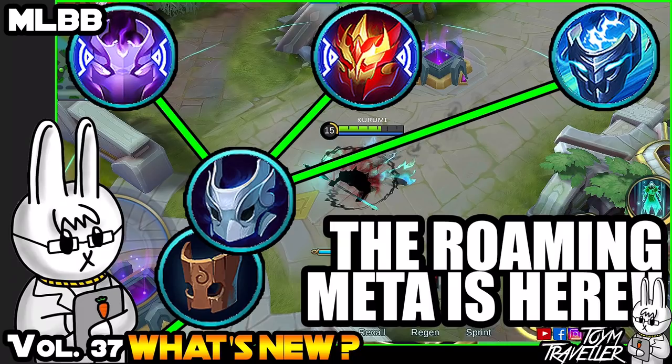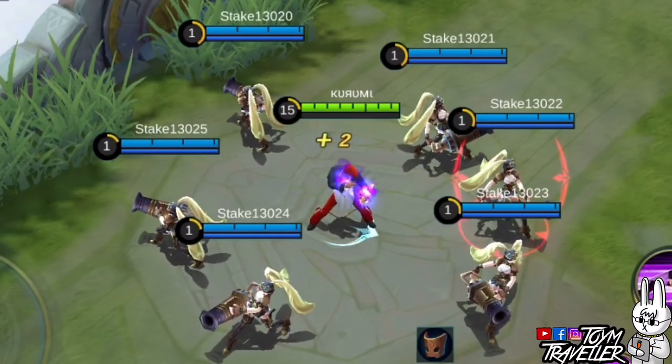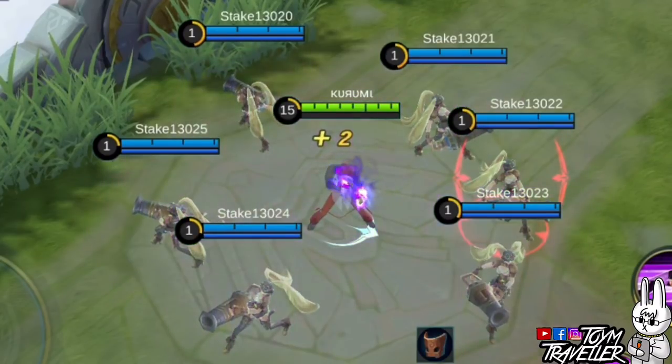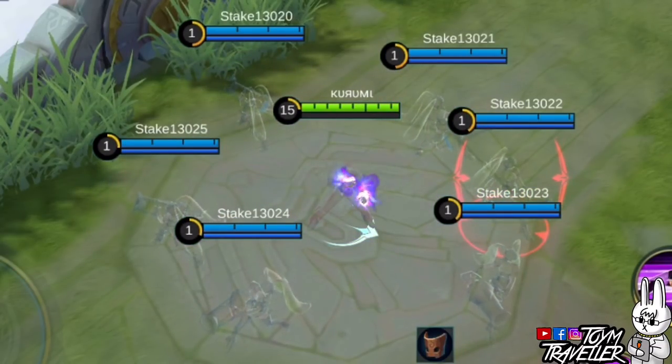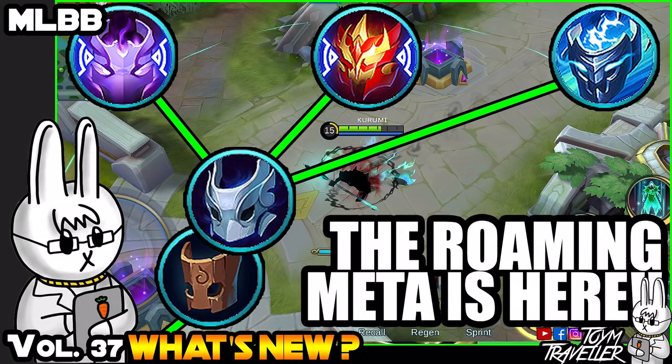In this video, we are going to feature the new roaming items. This will definitely introduce a new meta, since this item really caters to humans that roam a lot. But for now, let us discuss what these new items do and try them on in practice mode. All in all, there are 5 new roaming items, including their components.